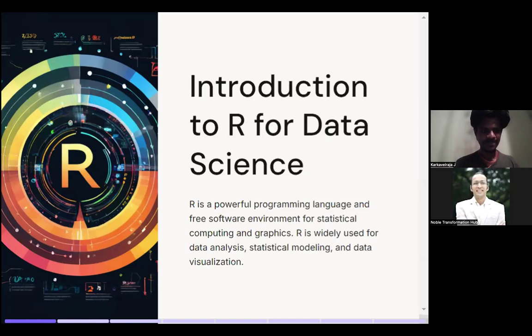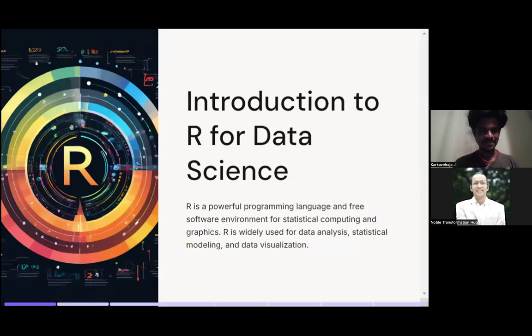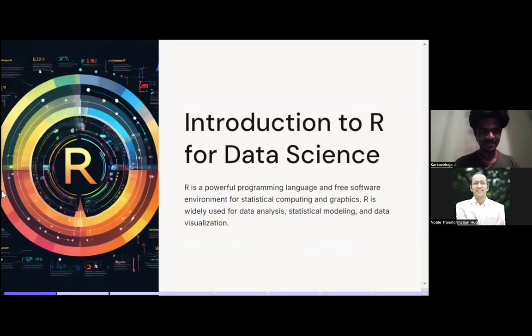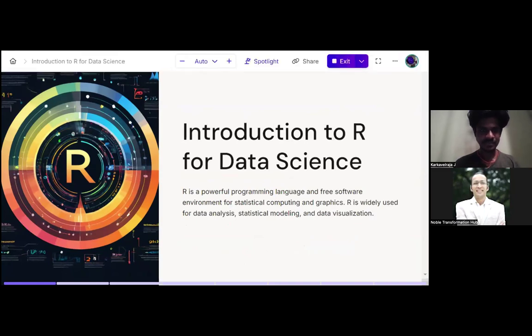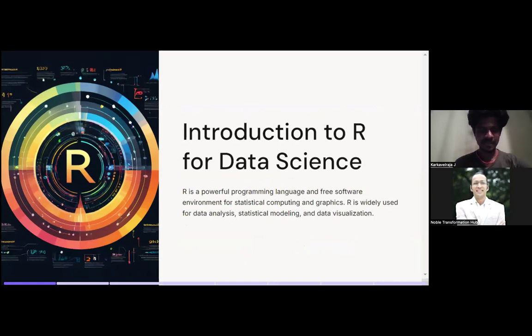See, R is a very important language again, which we have to learn as a data scientist or AI/ML researcher or scientist. This language will teach you how to understand statistical programming, how you can compute statistics, and use it for graphics, data analysis, statistical modeling and data visualization.